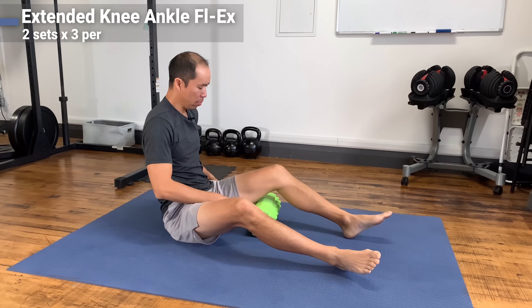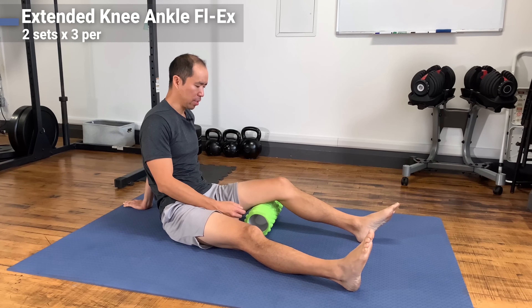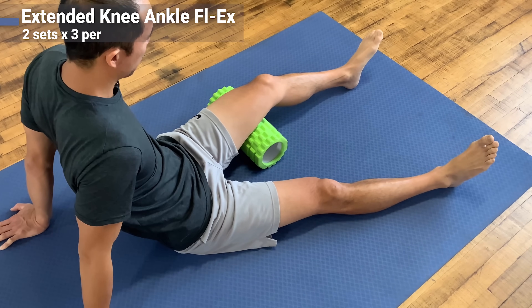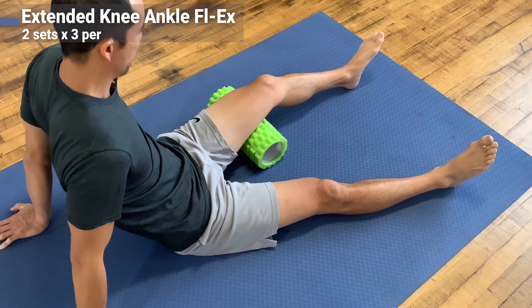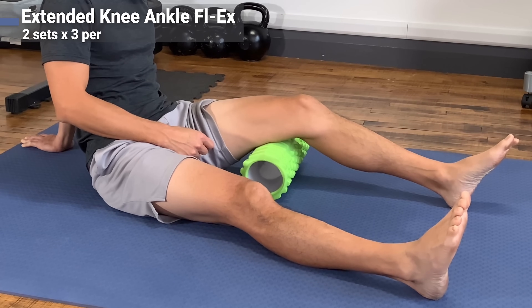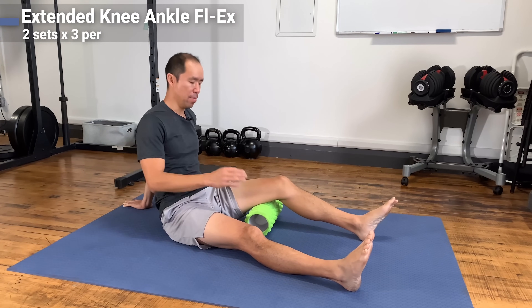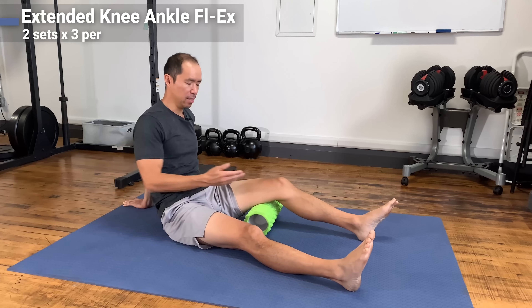The third exercise works precise activation. Going back to anatomy — this is what VMO-prioritized activation looks like: you can see this area swells up and contracts. What I'd call improper activation is when the rectus femoris and vastus lateralis fire first and dominate. We want to prioritize the VMO; the other heads will come on, but we want the VMO going first and staying on throughout.